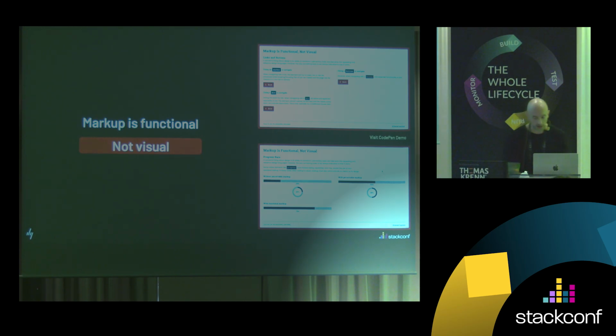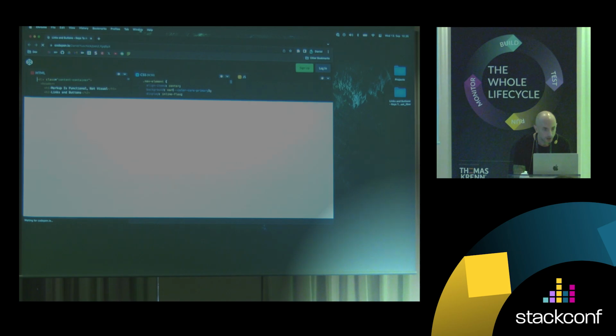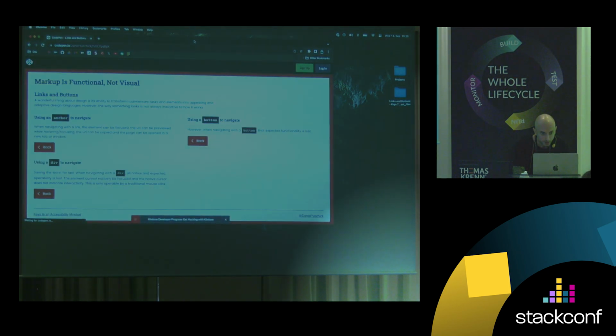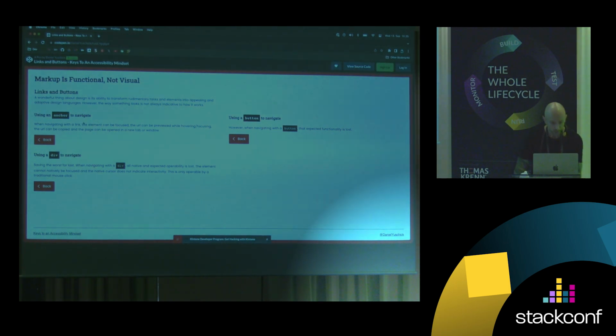So we're going to take a look at a demo here, and if the Wi-Fi complies, if not, I have a fallback. All right, it works. We'll go full page. All right, so we have 3 examples here. We have the same back button as an anchor tag, we have it as a button, and we have it as the lowly div.